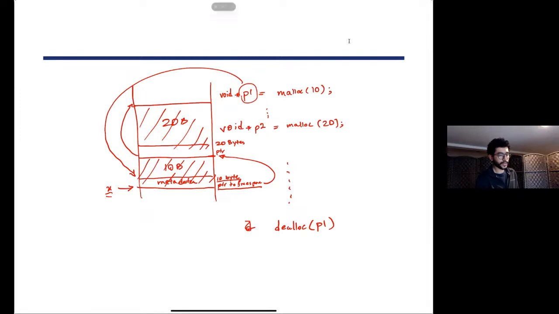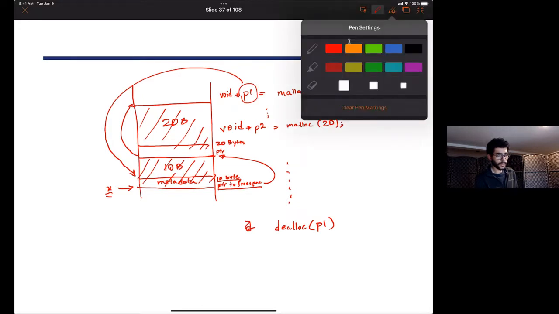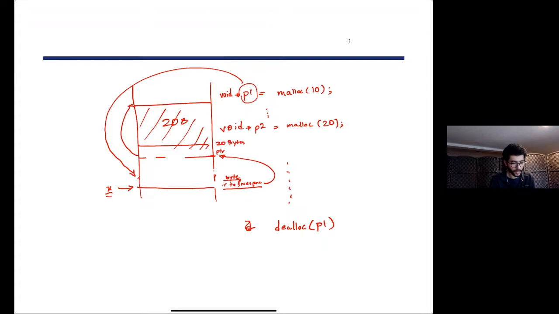So the operating system says, I'm deallocating this area. So this area becomes free again.